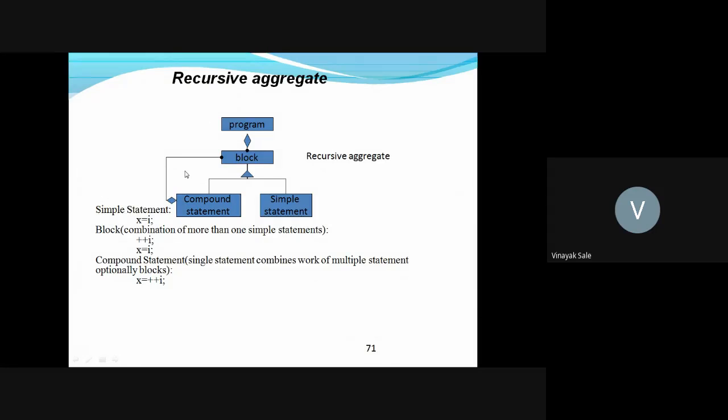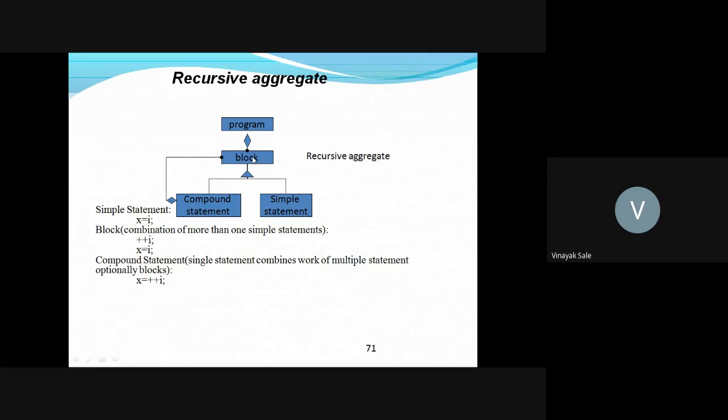So, recursive aggregation. You have studied programs with while loops, for loops, or do-while loops. When you draw the flowchart of any loop, the same flowchart is used here. A program has a block.